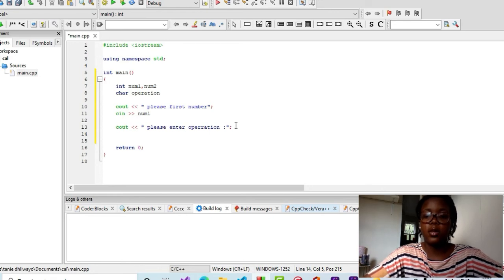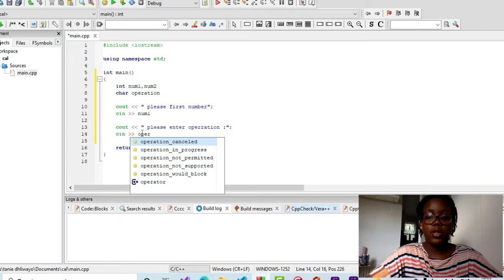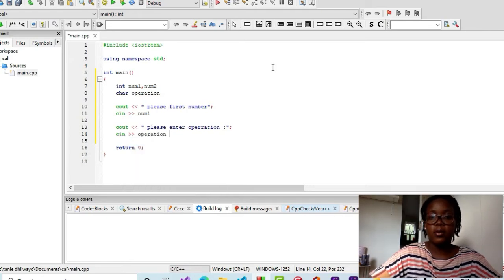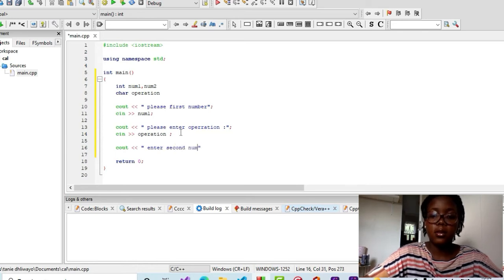So we're going to say cin operation. Now we're going to prompt the user to input their second number, so cout enter second number, and we're going to store that second number in num2.